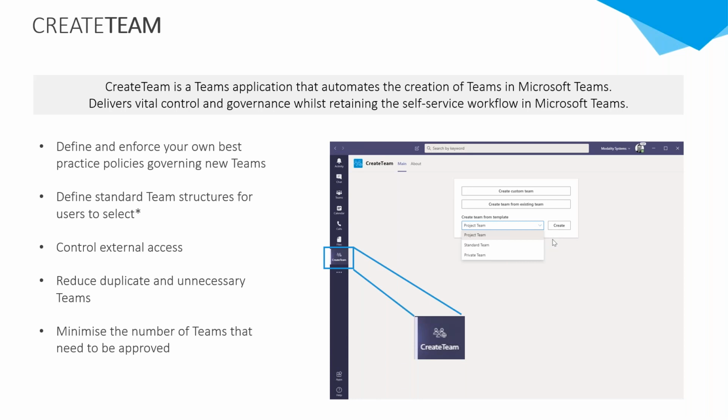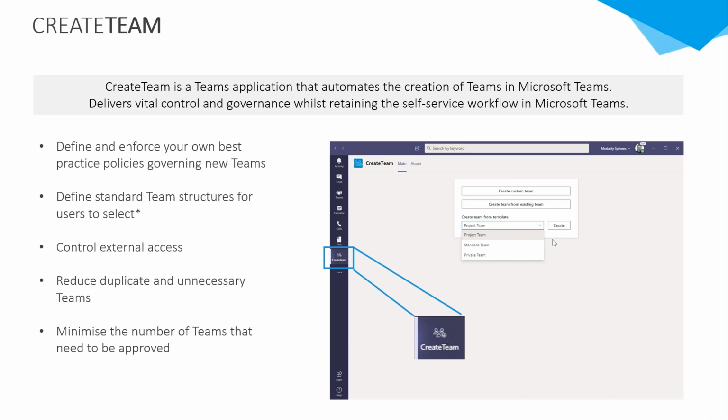So where this sits within the usual Teams functionality is that I mentioned before that the native Teams creation for users is either on or off. I've heard it referred to as the Wild West sometimes, where you give everybody the ability to create a team. They can just go and create as many teams as they want, and then they can keep working, and there's no input or control from IT or any governance element in that. Or you lock everything down, you shut it down completely, and have everybody request a team so that they have to log a ticket with IT.